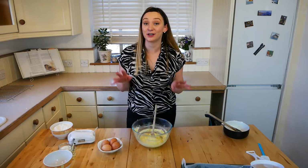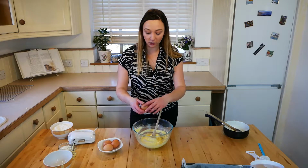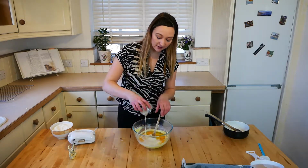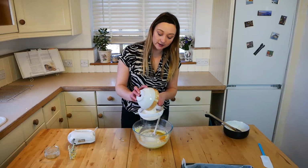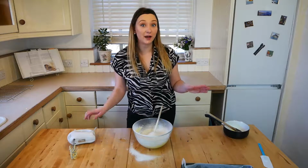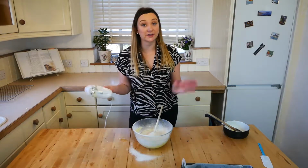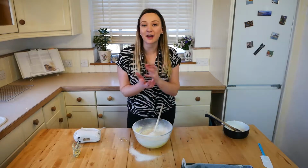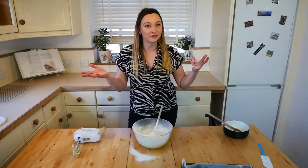Back to the cake mixture now. You want to add in your eggs, add in the milk and the vanilla extract, and then sieve in your self-raising flour. At this stage, if you have a whisk that actually works, then whisk this up until it is smooth, there's no lumps of flour, and it also looks light and fluffy.